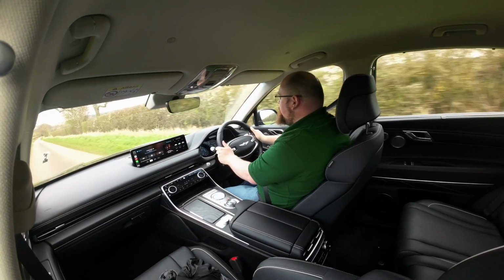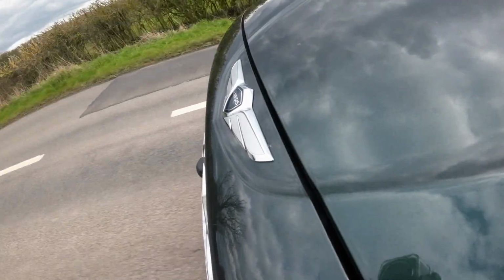But yeah, I've been really impressed by it, and I think it's now time we go on to the conclusion. So what are my thoughts on the Genesis GV80? Well, I really like it, and from Hyundai Group to take on the Germans, I think they've done a really good job in terms of the looks and the quality of the materials on the inside. I think they've done a brilliant job, and I think this is actually one of the nicest interiors in its class. I was hugely surprised as well with the infotainment system.